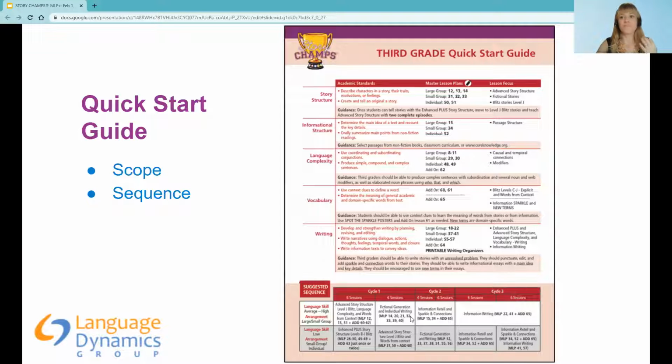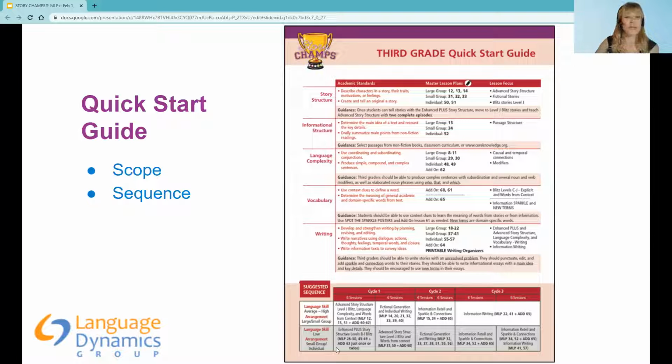And then if I'm using Story Champs as an intervention and I might have students who are in, let's say, 8th grade or adolescents, I might come here and work my way backwards to see where they need or what they need and where they're at. If I didn't use the narrative language measures listening or reading assessments to benchmark and try to get a baseline, I can at least open Story Champs, right? And there's many reasons why you wouldn't be able to do that. You didn't have time. Time is gold. So let's just go there.